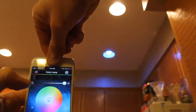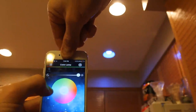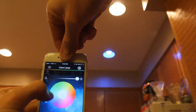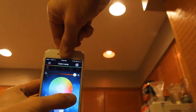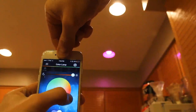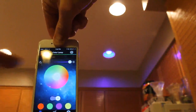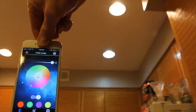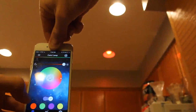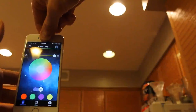Now if you push that middle button right there, it changes to the different colorings. There's a small little circle on this wheel and you just tap that. Go around the different colors — see how the bulb is now changing. We have like an orange or red right there as we come down to a blue. And then if you want to get out of those colors, just hit that middle button and it will change back to the normal color. Then you have your main colors here: red, green, blue, yellow.